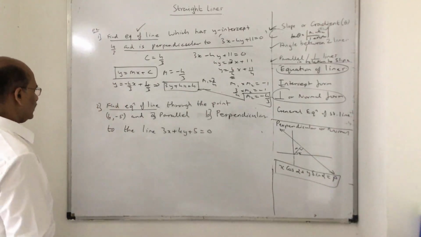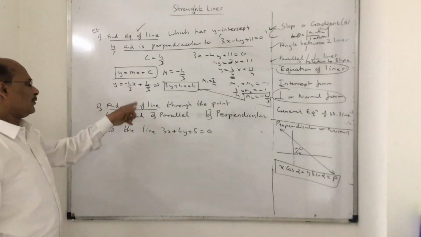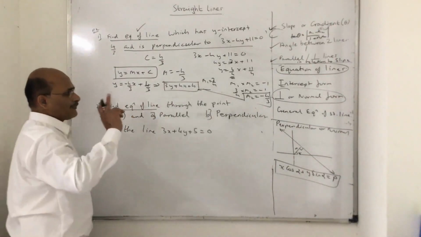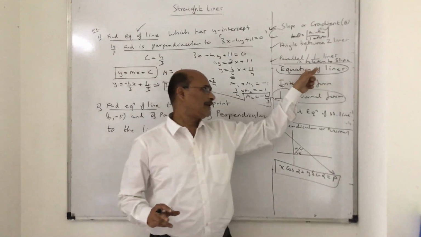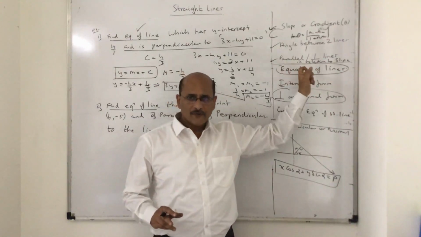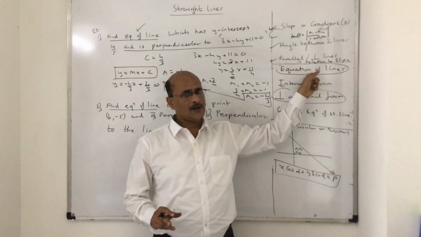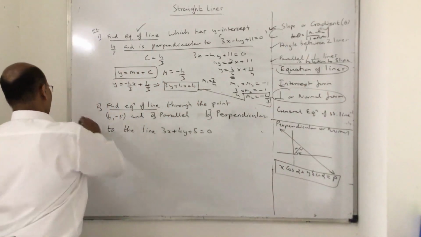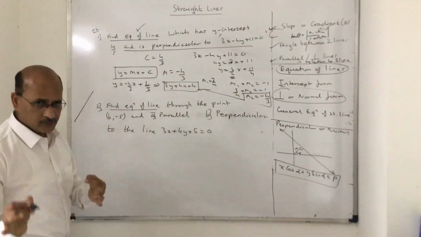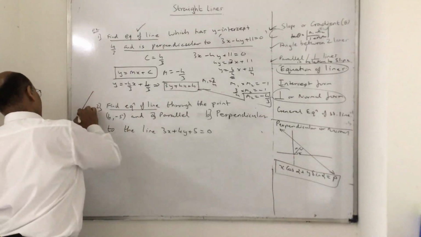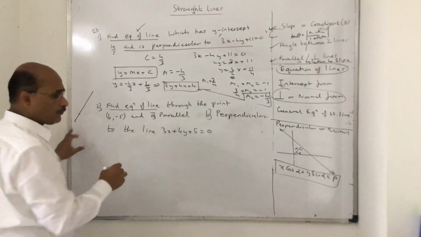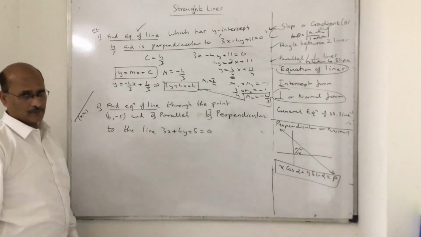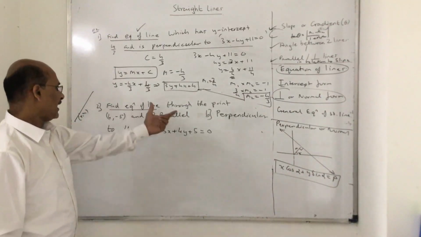Let us take the next question. Find the equation of line passing through the point x1, y1. I used here y is equal to mx plus c, then y minus y1 is equal to m of x minus x1, and the other format. In those forms, remember any line you take, only those points which lie on this line whose equation you are supposed to form can be x1, y1 or x2, y2. So let us see what happens now.